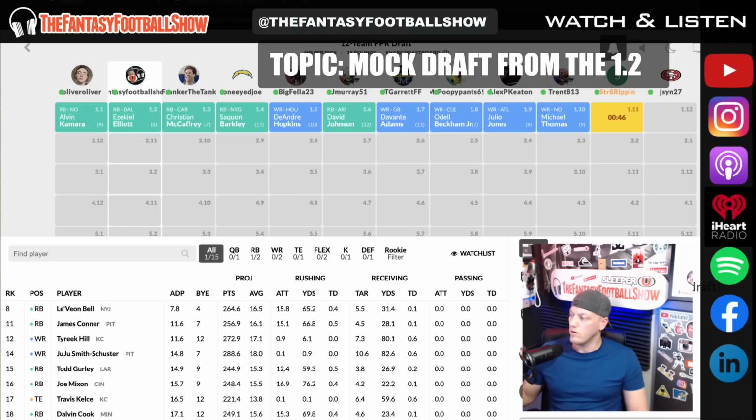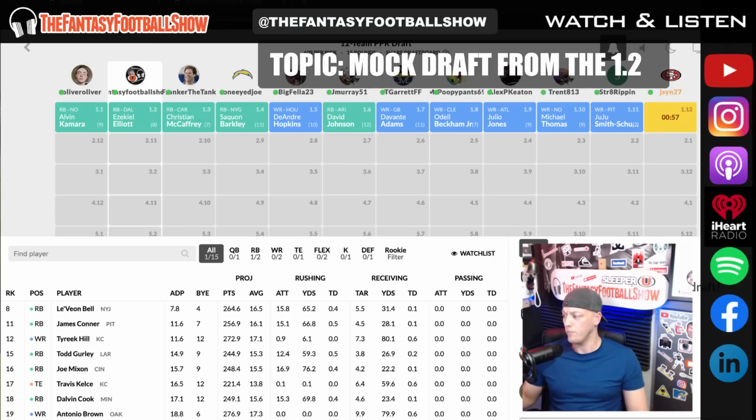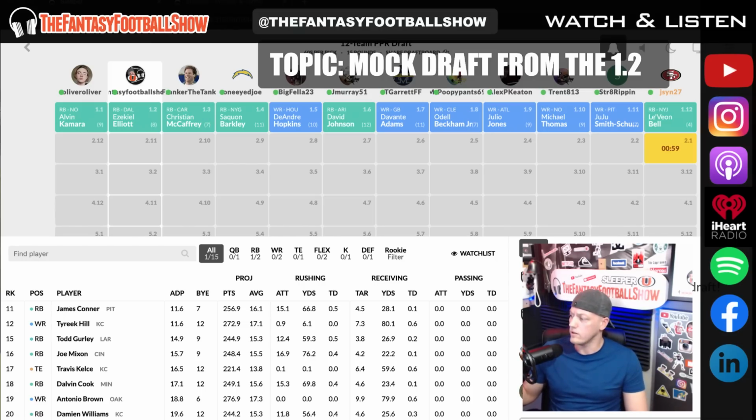Stephen Jones straight up said they can't pay Dak, Amari, and Zeke. They always figure out a way to move money around. That's one thing: you can't listen to anybody trying to predict these things. You don't know. They can move things all around. Juju went at number 11.